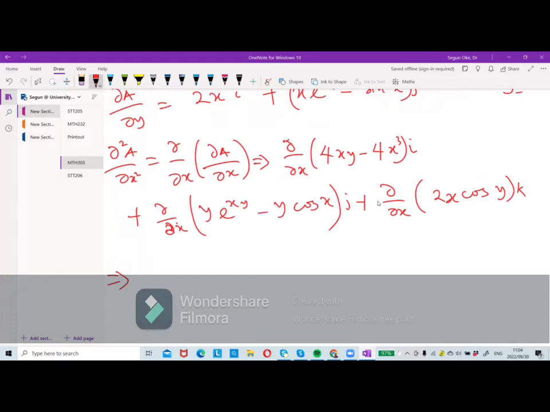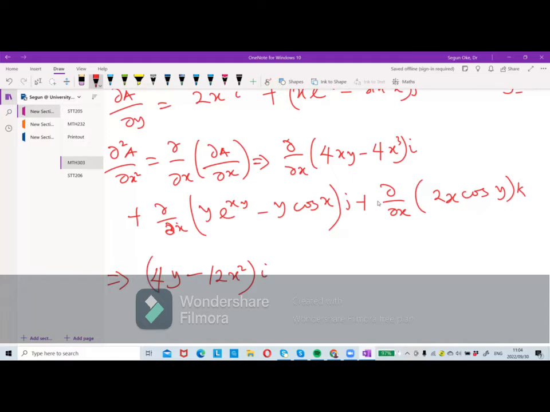Okay. Now let's differentiate x now. Give me the differentiation of the i. Give me the differentiation of j. You give me differentiation of i. Go ahead. 4x. No, 4y, because x will have turned to 1 when you differentiate it. 4y minus what? 12x raised to power 2. Thank you.